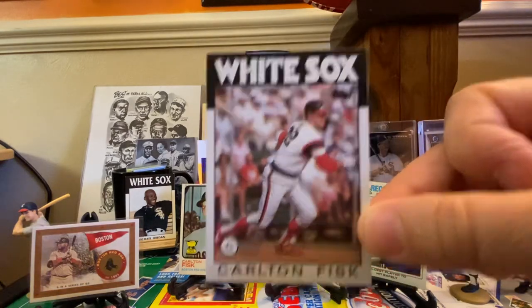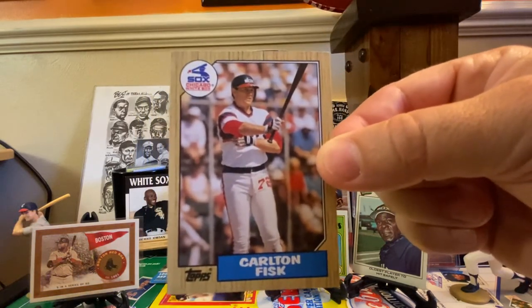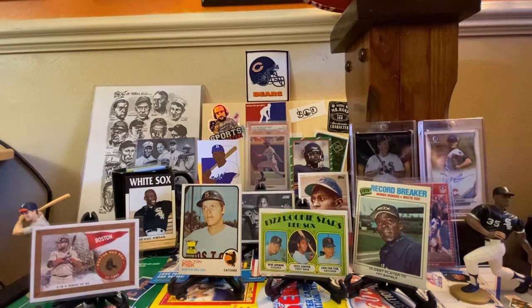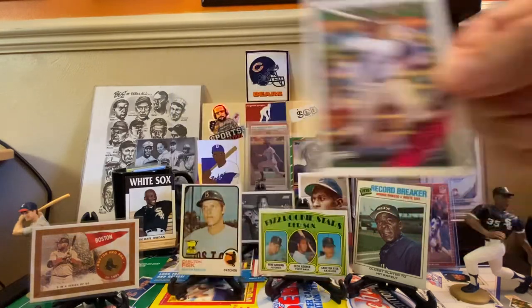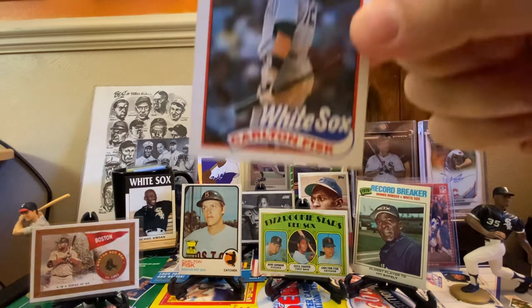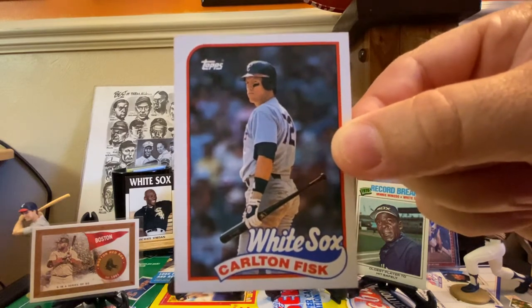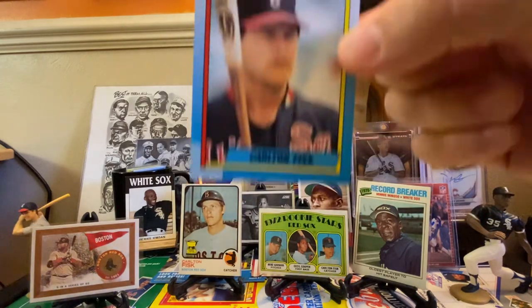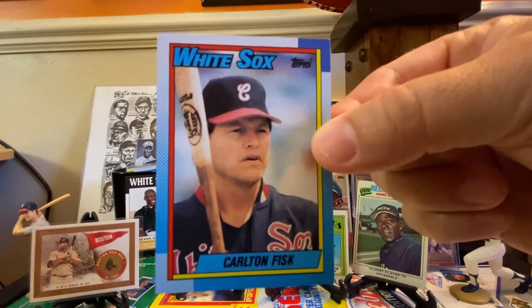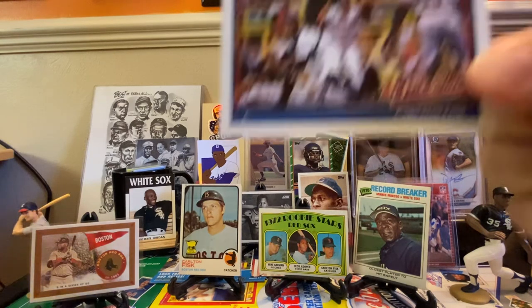1986 Topps — most of these I had from my original collection. Big fan of 1987 Topps. You can see Fisk through the years — he kept in pretty incredible shape; he had a great workout regimen. 1988 Topps — I actually like the '88 Topps design; it doesn't get a lot of love in the hobby. It's probably the set I most associate with my younger years of collecting. 1989 Topps — I love the design. Looks like Pudge is either looking down at the third base coach or telling Jeff Torborg not to tell him what to do. 1990 Topps — we're getting to the very tail end of Pudge's career. A horizontal action shot.